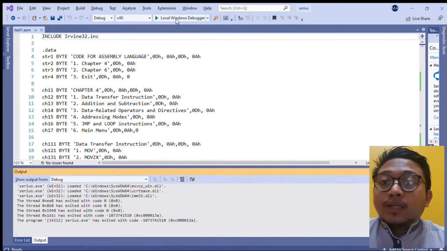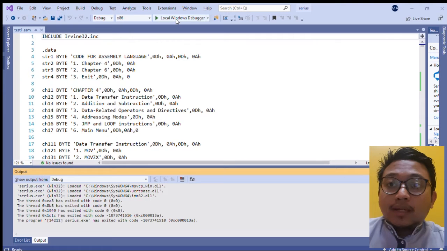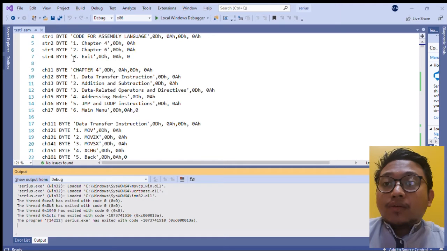There are two parts to my explanation. First, I'm going to explain briefly about my code, and secondly, I'm going to demonstrate my system in the CMD. Alright, so first, this is my data, and I'm explaining about declaring the string bytes for all my subchapters and chapters.